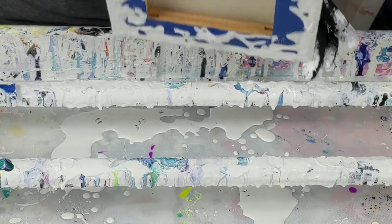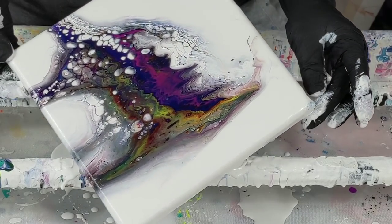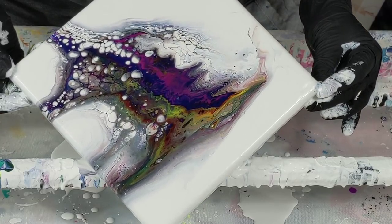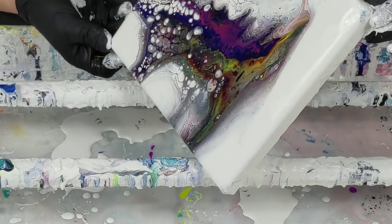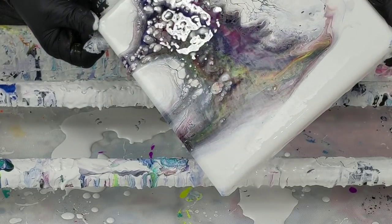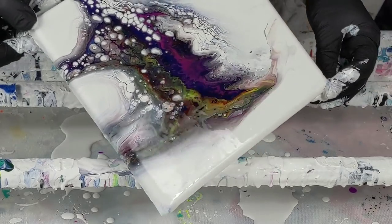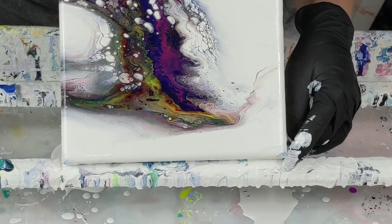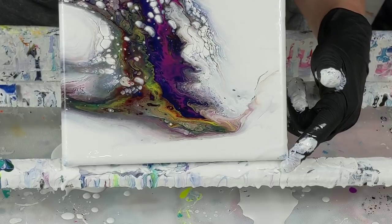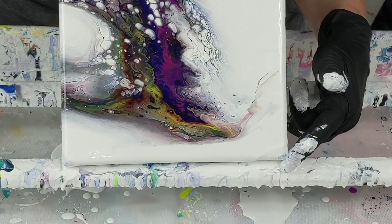Hang on a sec. That didn't even do anything. It's so thick that even me shaking it like that did nothing. So maybe I need to thin it a little bit. So I'm working vertically right now, and nothing really is happening. Is this how thick most artists paint? I really do need to watch more videos.